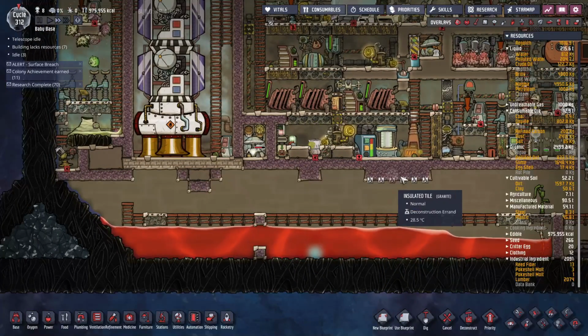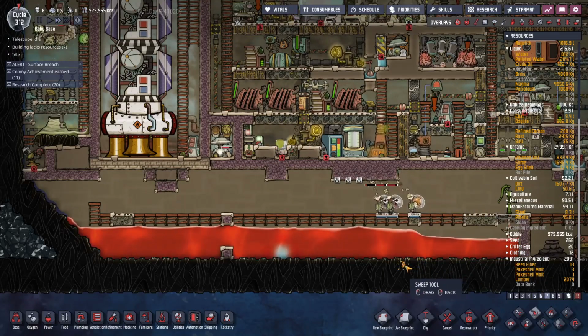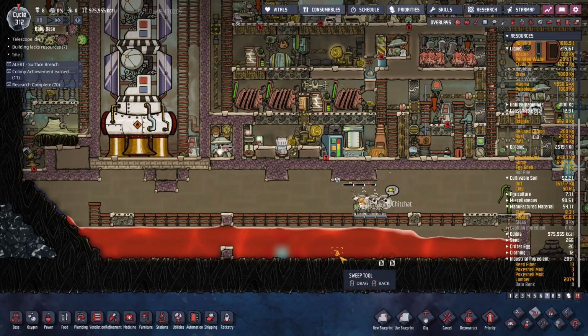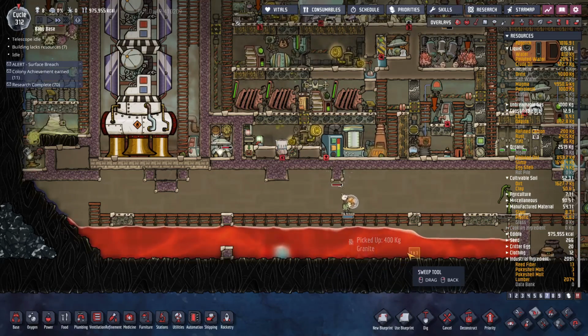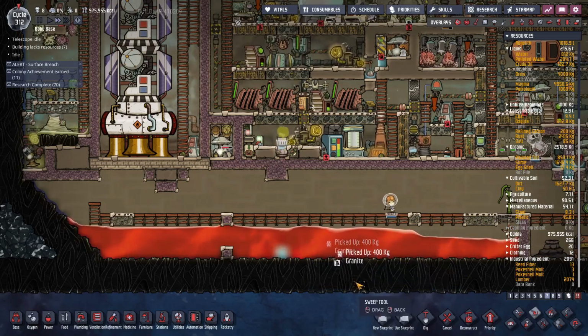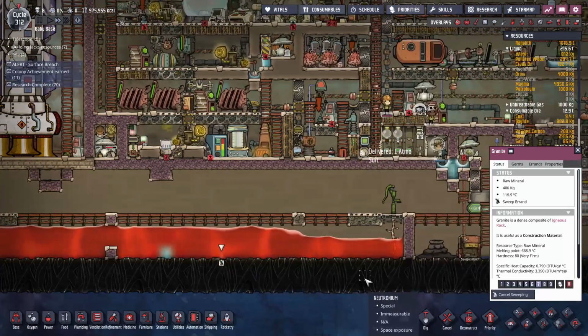The only thing I'm worried about is when I deconstruct these granite tiles, they're going to fall down, and they're immediately going to start melting. And if they turn into magma, they might blob things up. I'm not sure exactly what. Go on, grab them out of there. If we can get them out fast enough, they shouldn't convert. What are you at? Yeah, that's probably okay.